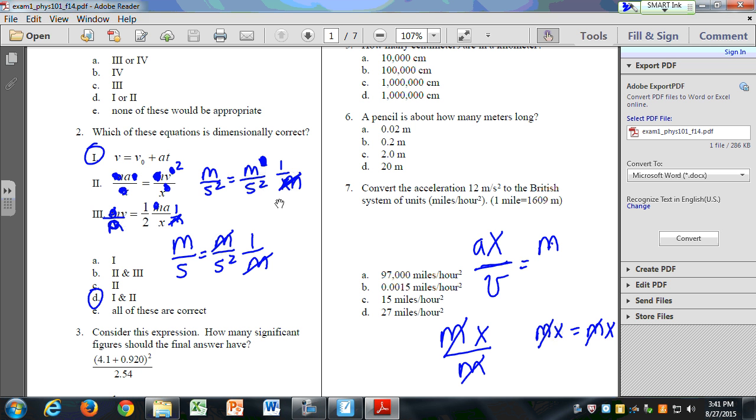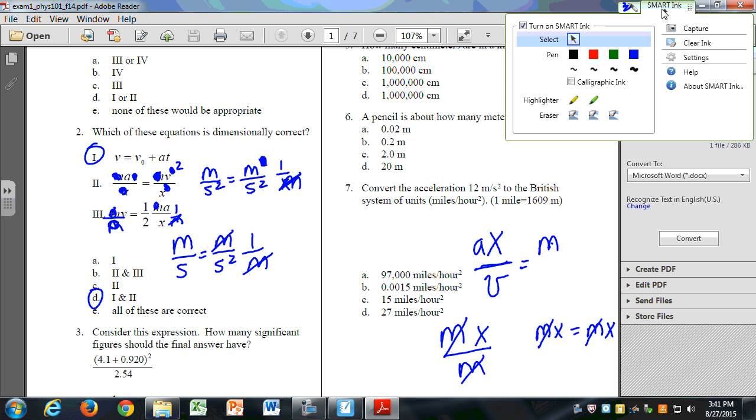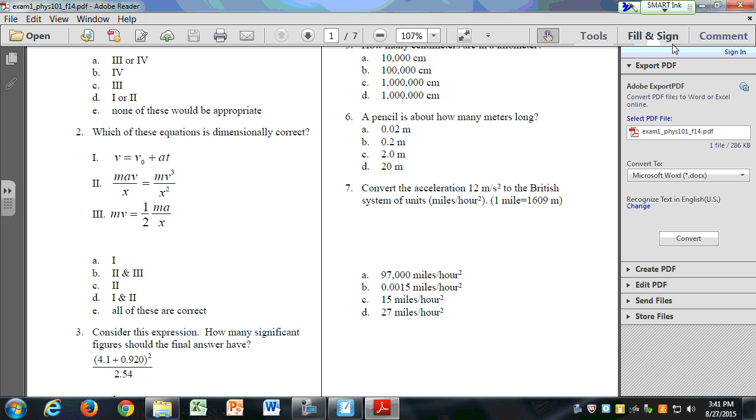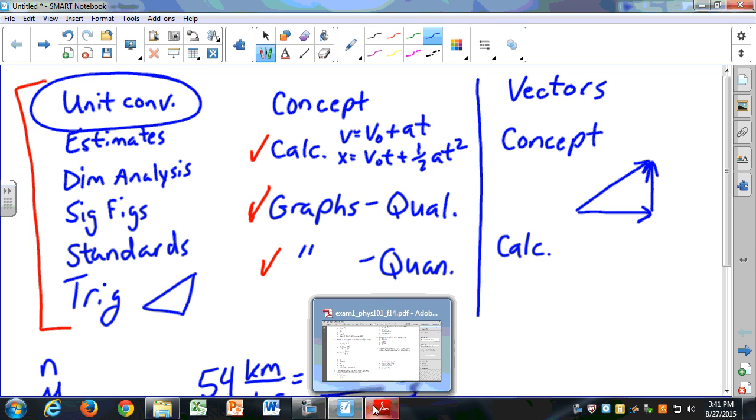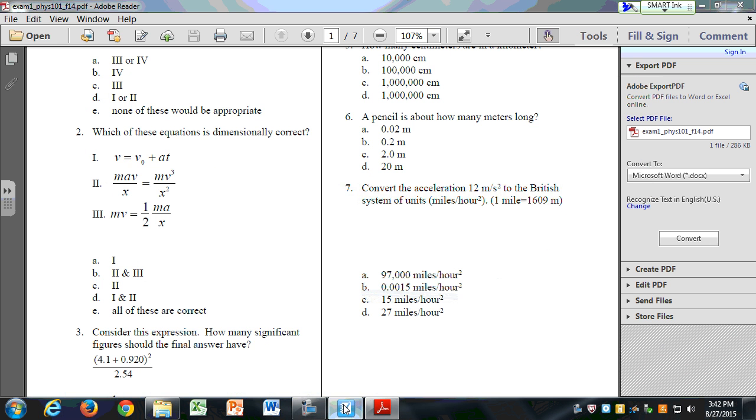Okay? Let's see, what else? I'm going to cut us off at about 3:45, 3:50. So we have about 5 to 10 minutes left. So what about sig figs, dimensional analysis, estimates. Trig, you want to do a little bit of trig? Okay, you're going to have, I think you had 2 explicit trig questions, but then it comes up again in vectors, which we'll get to next week. So 2 explicit trig questions. It's just right angle trigonometry, but you know, it might have been a long time since you've had that.